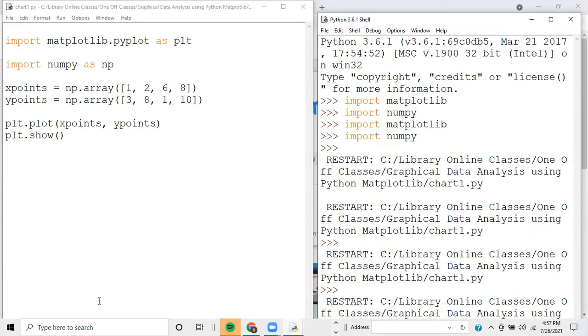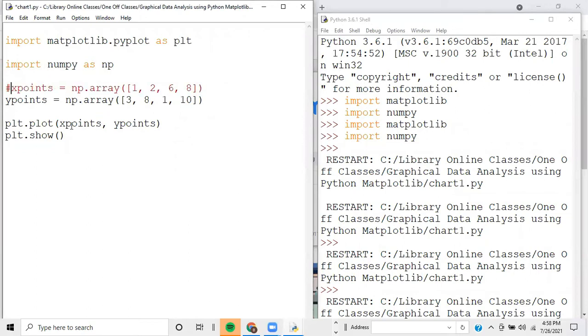Now, if you don't specify the points on the x-axis, they will get the default values 0, 1, 2, 3. So say we don't have the x-axis. What we'll do is comment this out. In Python, the comment is a hashtag.